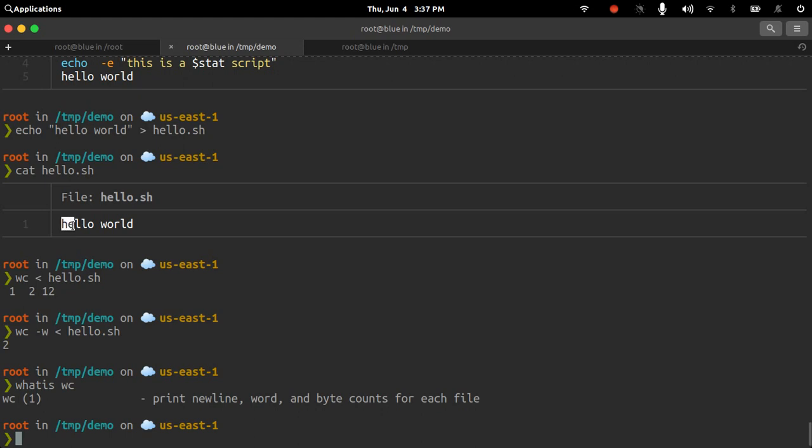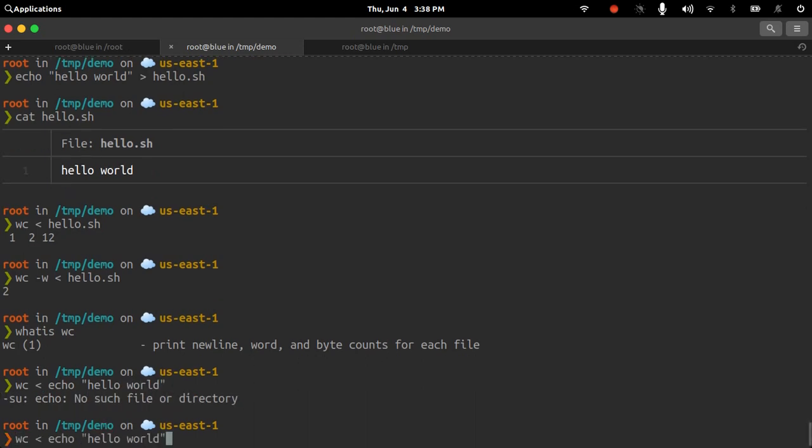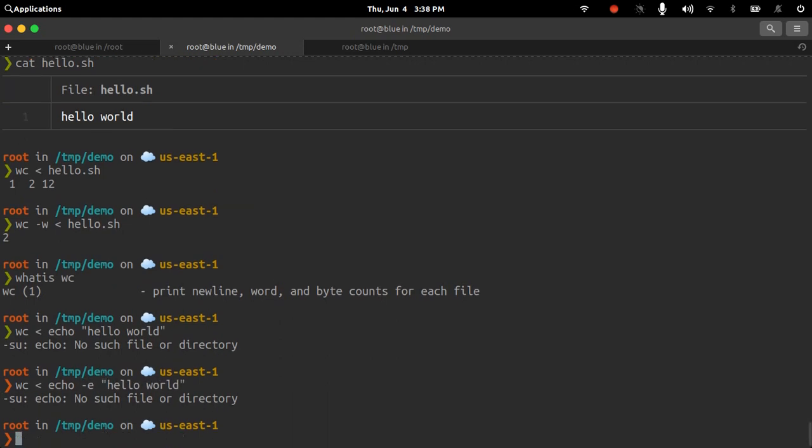This is 12 characters long, and it has two words and one single line. Okay, if I do similarly, let's say an echo of hello world, the same text that we have, I'll have to echo it.